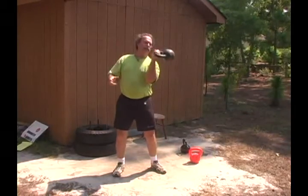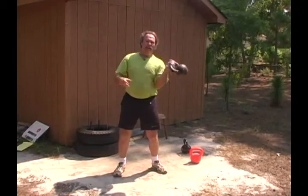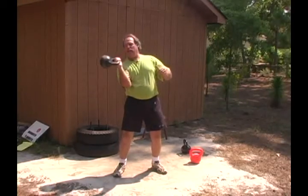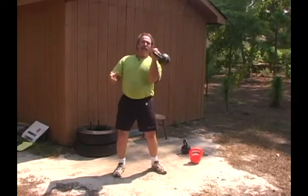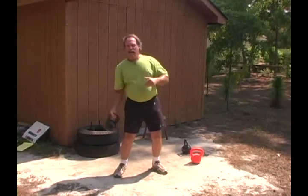Very difficult position, because you're not only fighting against the weight of the kettlebell, you're fighting against the momentum of the kettlebell coming down. So you're actually stopping a lot heavier kettlebell. I can actually do a kettlebell around 53 pounds in this position. Pretty tough on the skin of your hands.